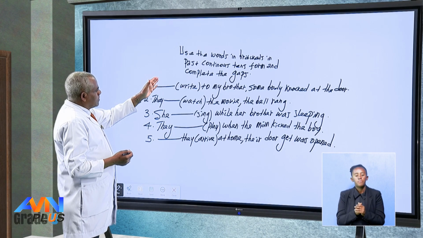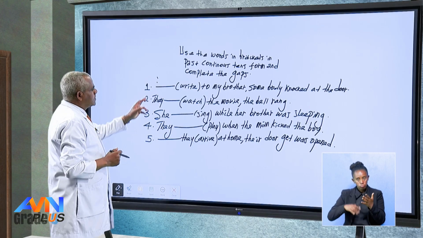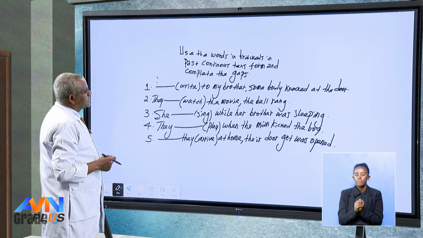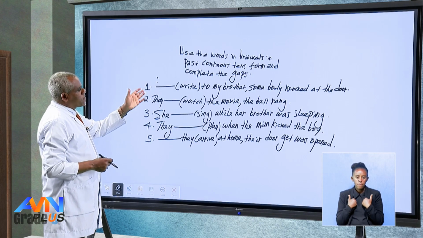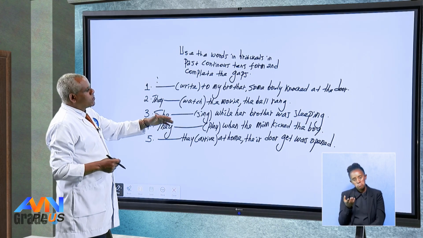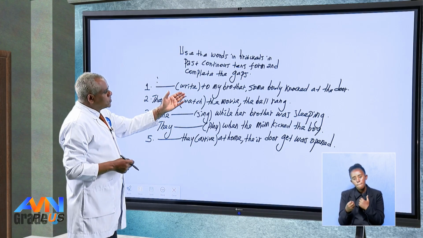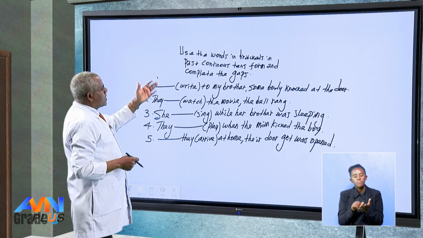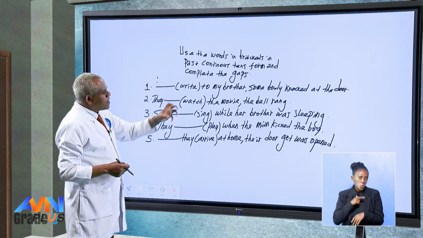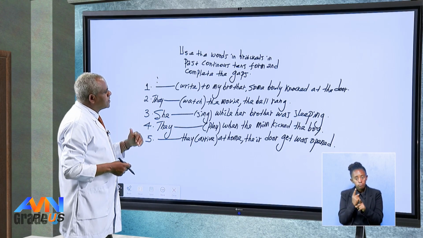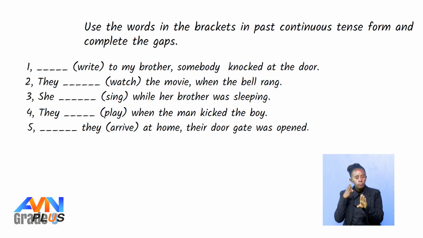Good. So I hope that, let me give you one sample example for the first one, and then you finish the rest of the others, right? So what will be here? While I was writing, good, there are a lot of options possible. While I was writing to my brother, or while I'm writing to my brother, we make a copy of the note, not necessarily to mention the letter, something like that. While I was writing to my brother, or while we were writing to our brother, etc. But it is more appropriate to say that while I was writing to my brother, somebody knocked at the door.